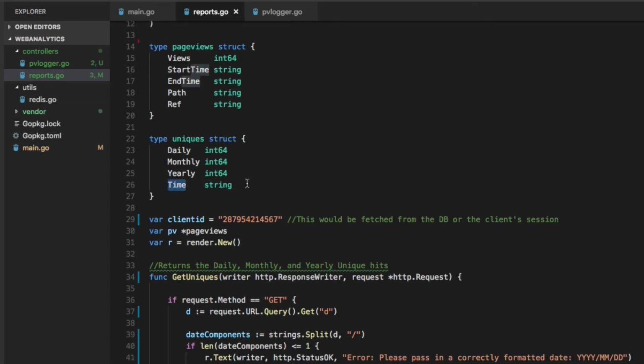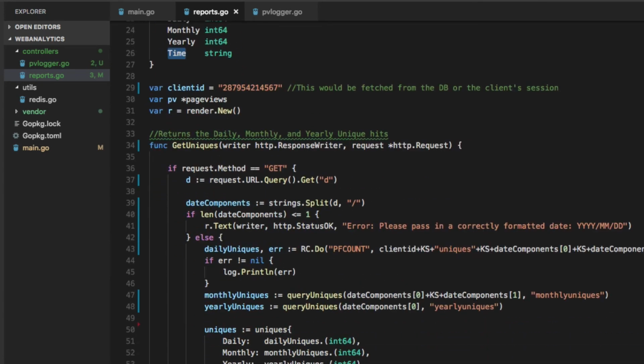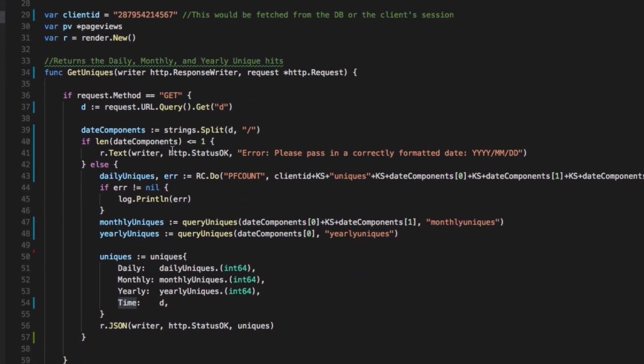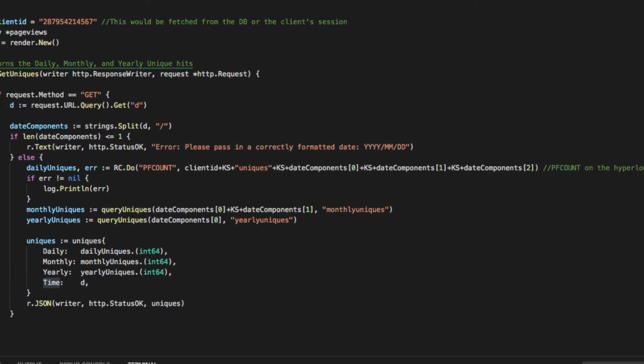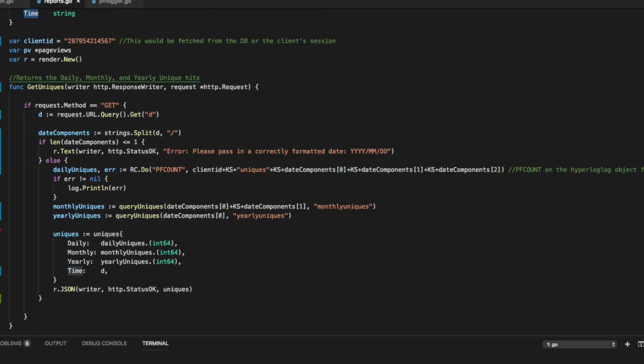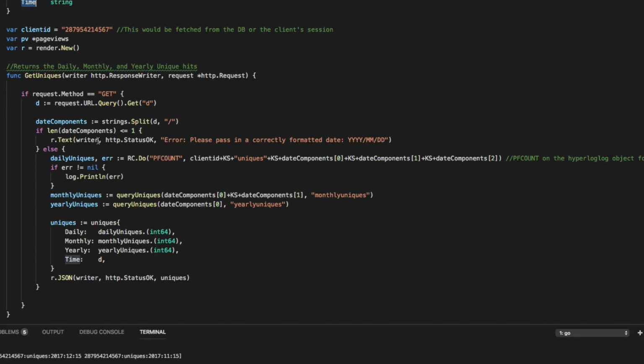So if we go to uniques, here is our GetUniques method. Let me actually make this window a little bit smaller. Actually, we'll leave it bigger. So let's actually run through this. How does it work? Like I said, I actually cleaned this up a little bit.